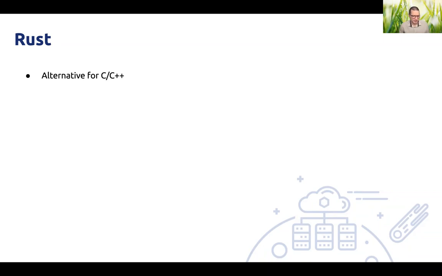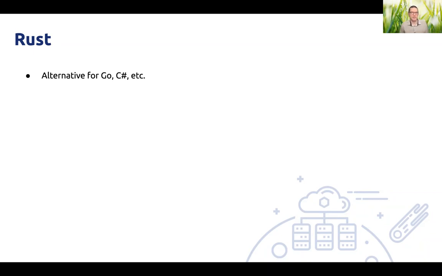So you can consider Rust as an alternative for C or C++. A lot of places that you would use C are good candidates for using Rust, because presumably you're using C or C++ because you need the low-levelness, so you need the performance, and Rust gives you that. It also gives you memory safety, and so this is a huge bonus.